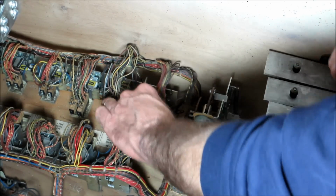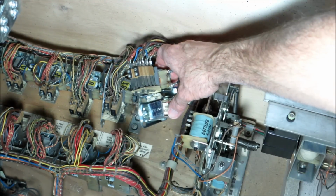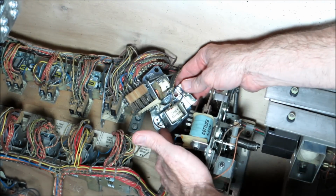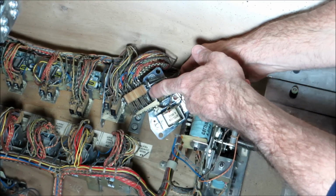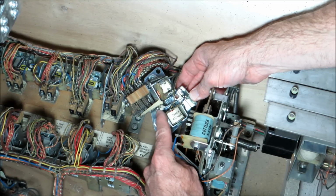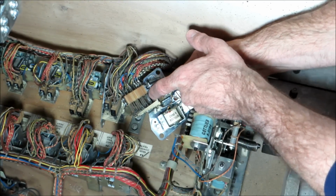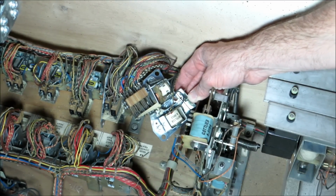Another relay type is a latching relay. This is AX on a Gottlieb 4-player. You can see two coils here, and I'm hoping the camera catches this. What happens is one coil will go, and mechanically, did you see that little plastic latch? It pulled these switches down and then latched on, and then to unlatch, this coil goes and it snaps back up into place thanks to this spring here. So it's either latching on or off, and it's a way for the coils not to have to stay on all the time.